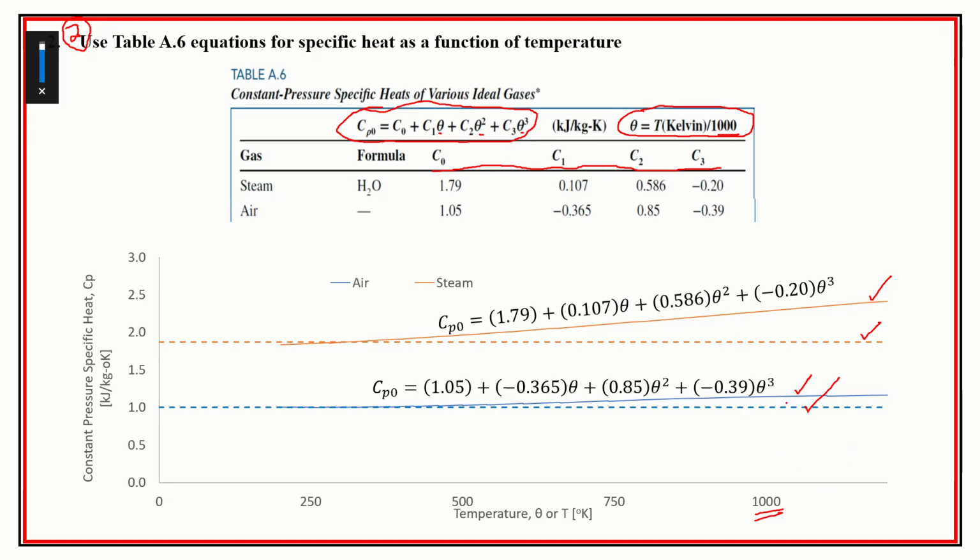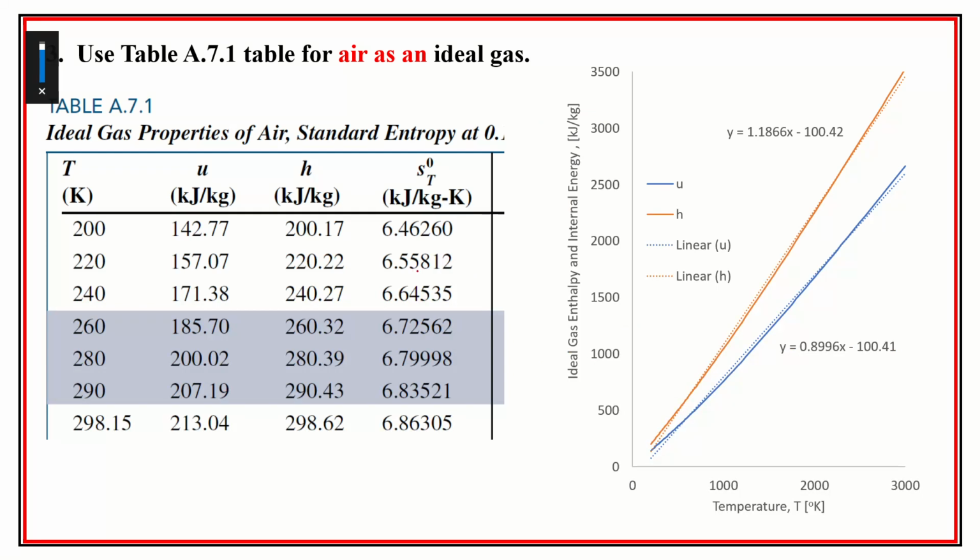So yeah, there's a little bit of a difference right in here, even up to 1,200 degrees. But there's a good amount of difference right here for steam. So a lot of times, for steam you're almost always going to use the steam tables, and for air, we can make some estimation and use the specific heats. Also, you can use the tables.